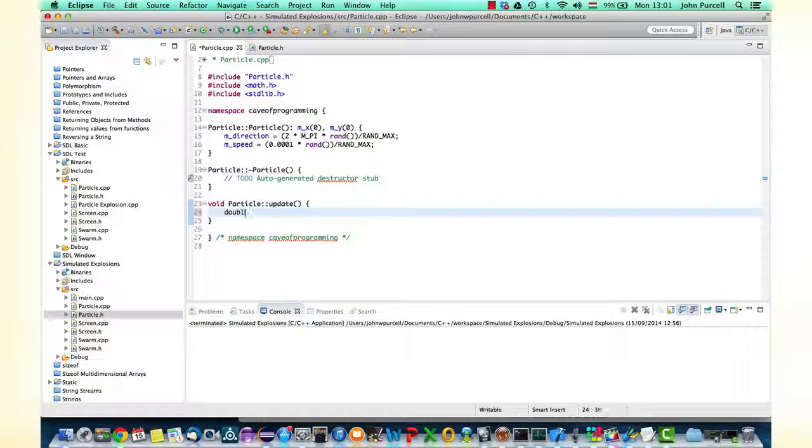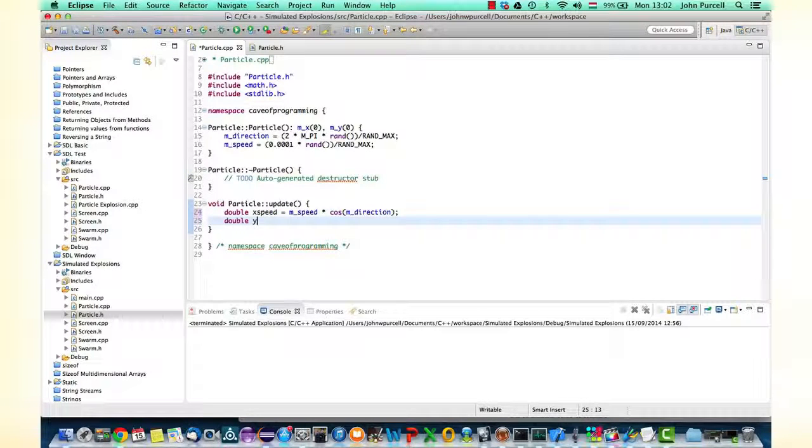Let's have a double, let's call it x speed, equals, and the formula here, which you'll recognize if you've done any mathematics, but if you haven't, don't worry, is if you've got a direction and a speed like this and you want to calculate an x speed and a y speed, the x speed is the speed times the cosine of the direction, and we're using cos and sin from math.h, and the y speed here is going to be m_speed times the sine of the m_direction.